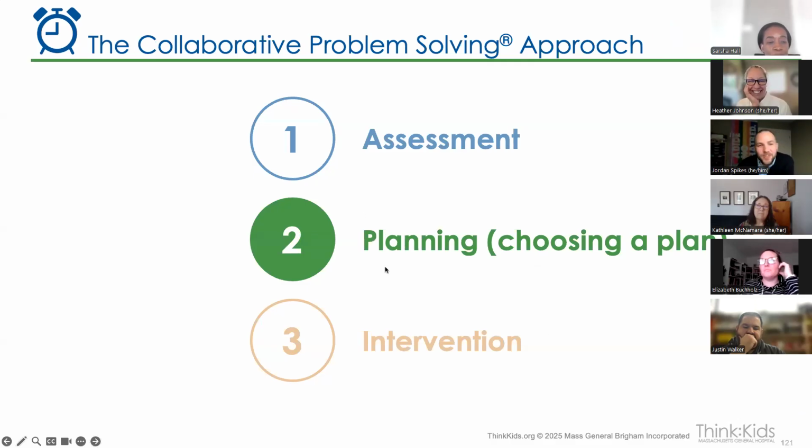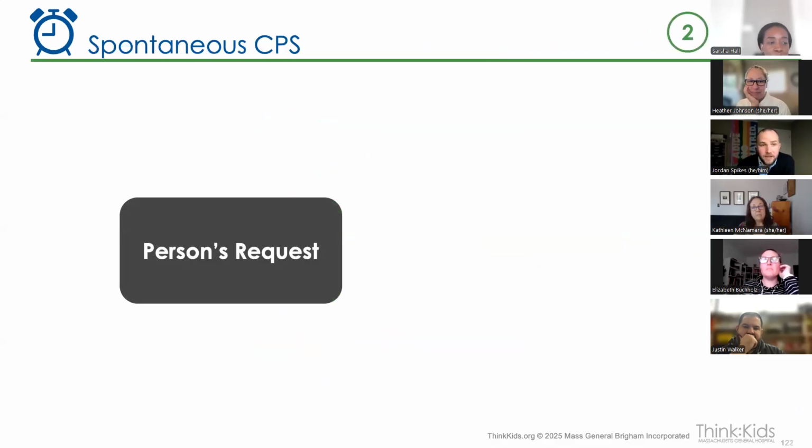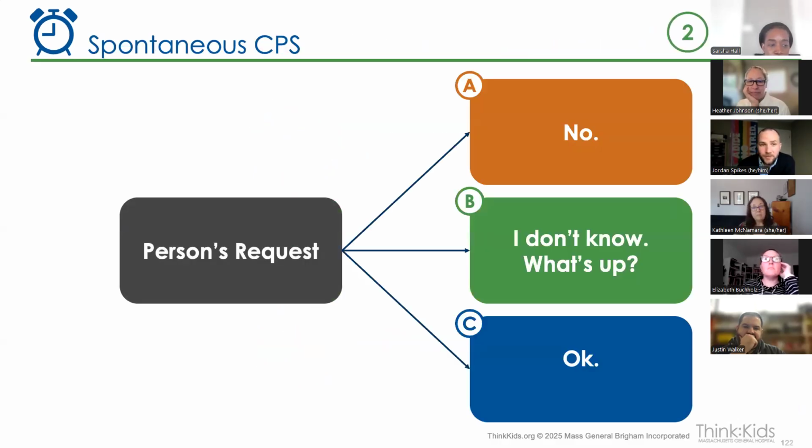And so then when we talk about planning, we're choosing a plan for whatever we just identified. So if it was a request, you've got three options. Yes, no, yes. And what I wanted to point out as a teaching point is that planning means something different in proactive planning versus in spontaneous and emergency. In proactive planning, we are literally planning ahead, right?